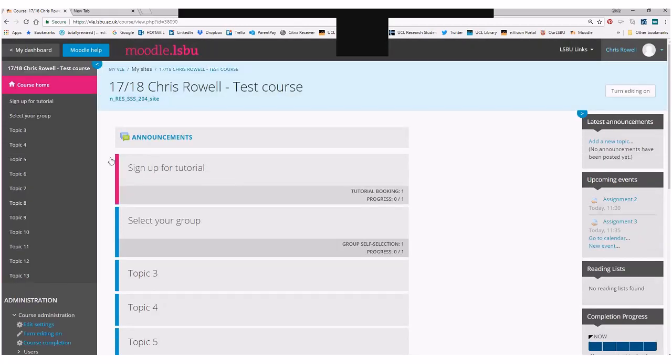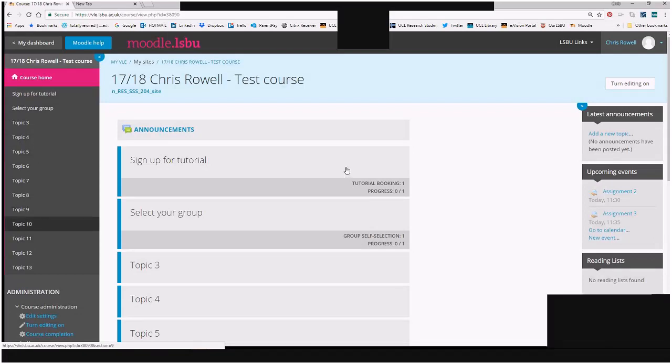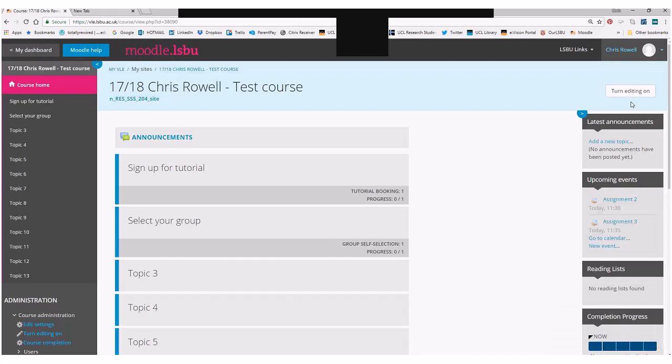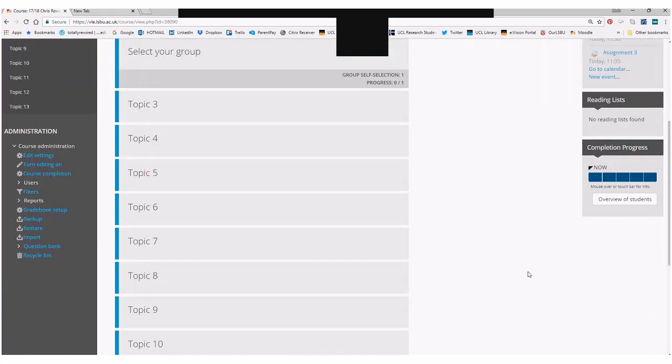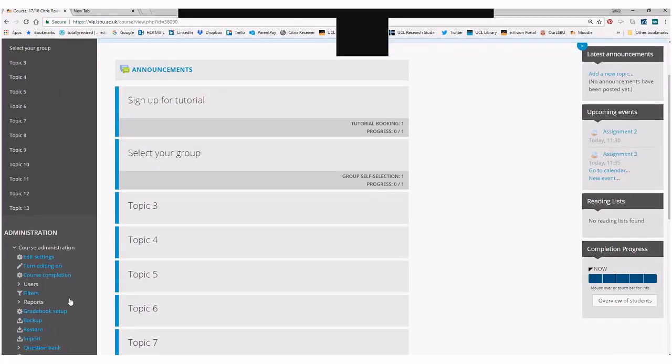You can access these through the menu on the left hand side, and on the right hand side you can see the button where you can turn editing on and off, and obviously the various blocks on the right hand side as well. And again, the administration block, which is on the bottom left hand side, is in the same place. It might all look slightly different because the colours have changed, but it's essentially all there.